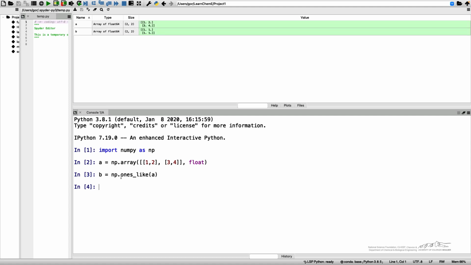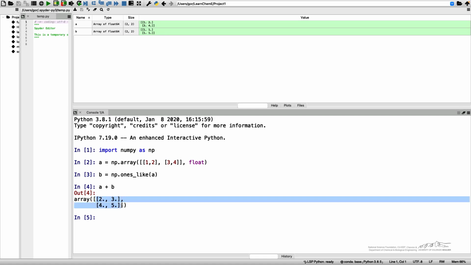So we can add, subtract, multiply, divide, and so on these arrays as if they were just regular numbers. All these operations will be performed element-wise. So I can do A plus B, and the result will be a 2x2 array, and each element of this array would be a sum of the elements of A and elements of B in the corresponding places.